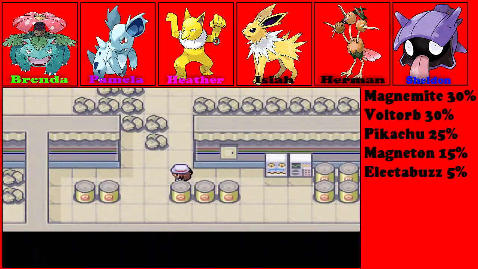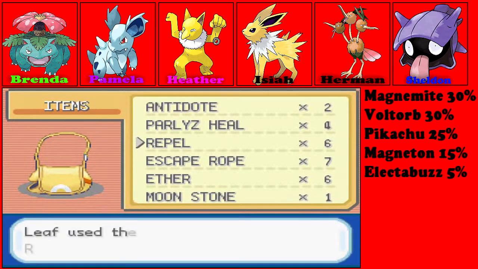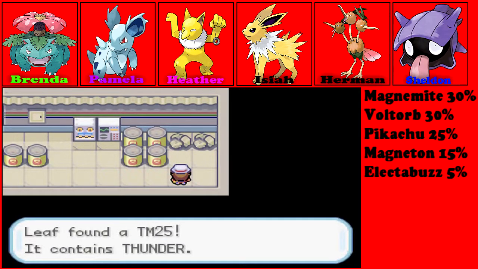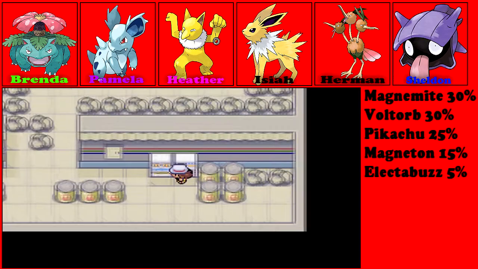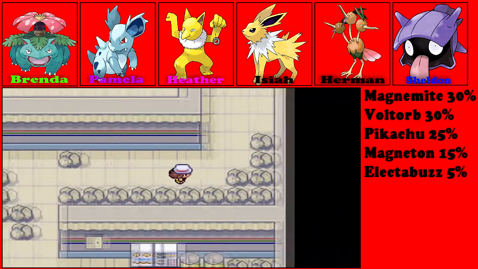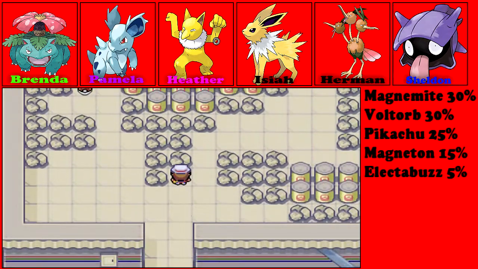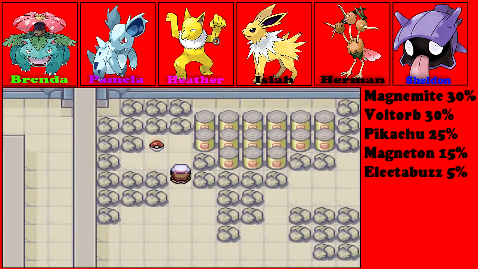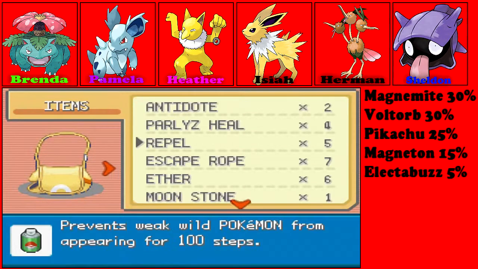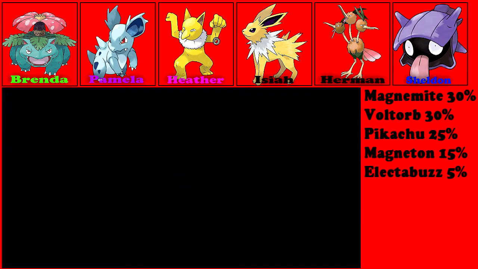So, let's see. Over here, we can grab the... if I can actually get it. This is TM25 for Thunder. Really good electric move. It has 70% accuracy, but if it is raining, it'll always hit. So that's actually really nice. Oh, what? Okay, that's annoying. I don't like that, so let me just fix that real quick. There we go.